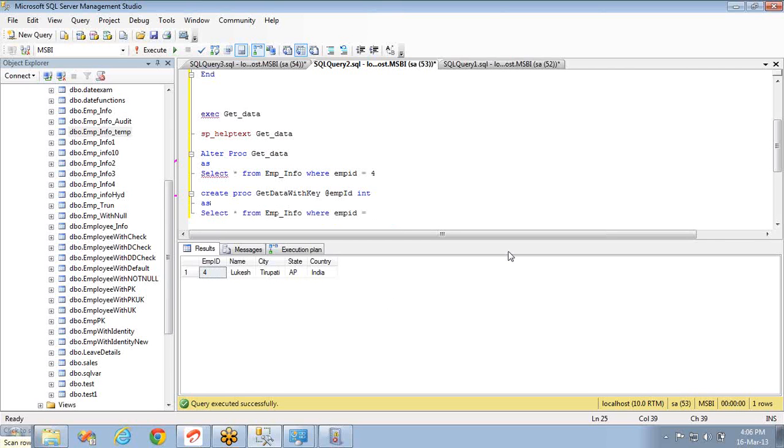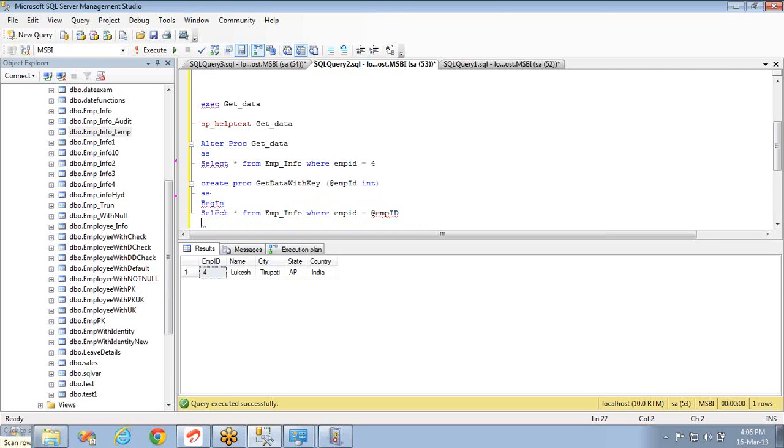Instead of 4, I'm giving @employee ID. So if you see here, I've declared one parameter. I can keep it in parentheses if you wish to. And as a best practice, go with begin and end. Now create procedure get data with key, @employee ID is the parameter I'm passing and data type is integer.